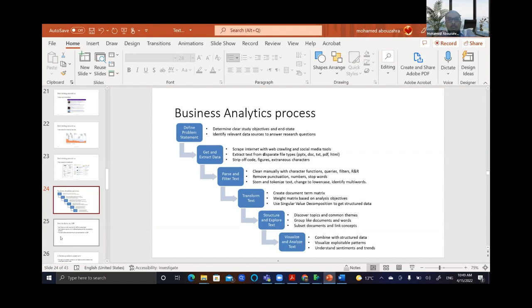So we have a phase here called parse and filter text. Parse and filter text, this is where these characters of text are converted into words and phrases that we can analyze later on, right? So in this phase of parsing and filtering text, this is where we convert text into words and phrases and other things that I talk about in a minute, right? And we use this to analyze further as we go on, right? Right. So now we have words and phrases. That's wonderful. Now there is some structure in our data. We can look at words and understand what a word means.